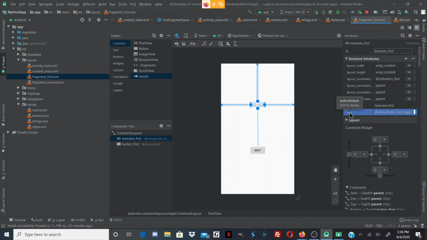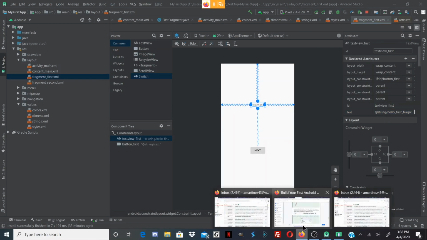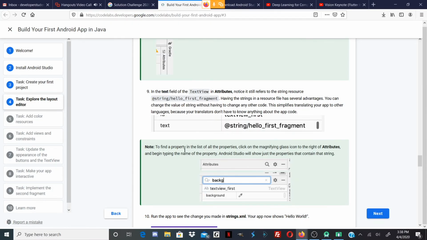It's referring to this right here, android:text. Having the strings in a resource file has several advantages. You can change the value of the string without having to change any other code. This simplifies translating your app to other languages, because your translators don't have to know anything about the app code.